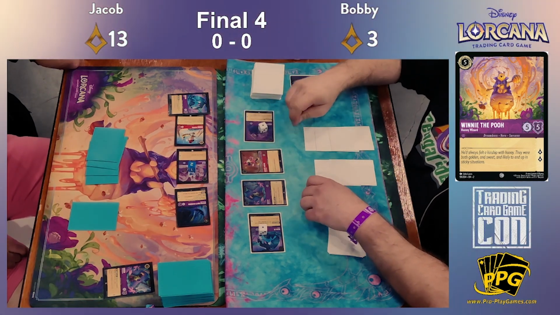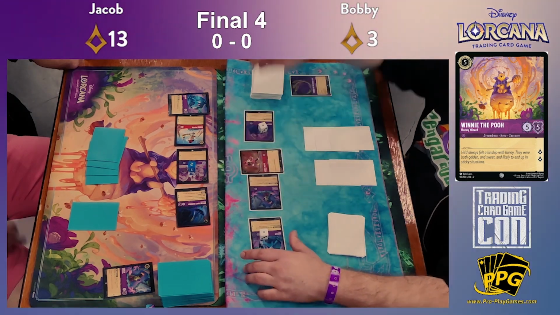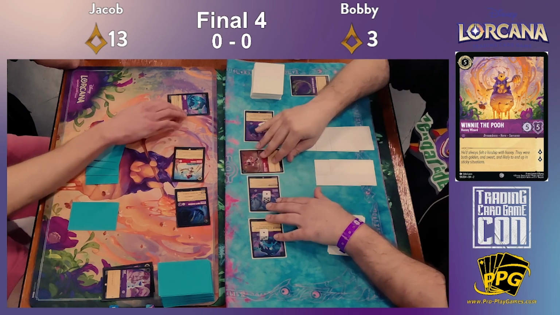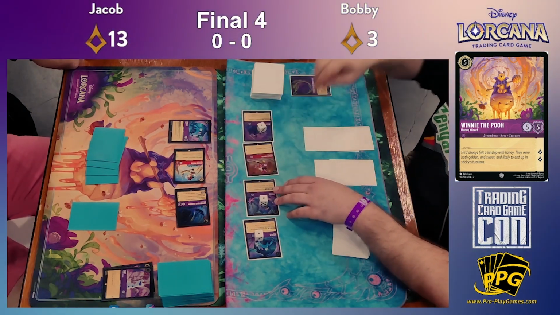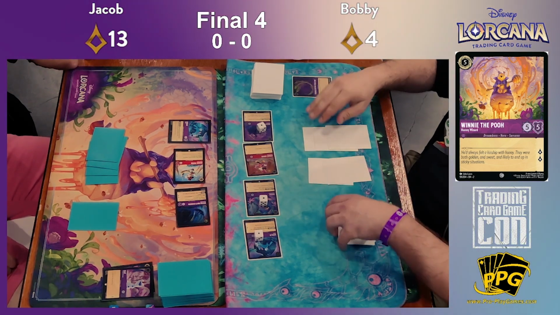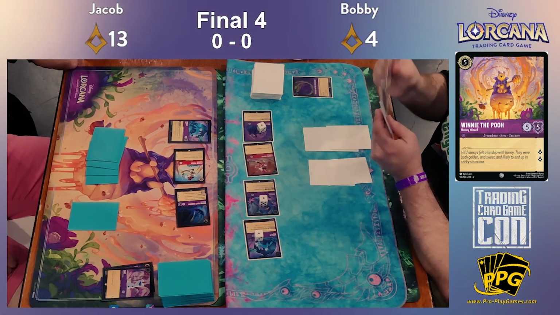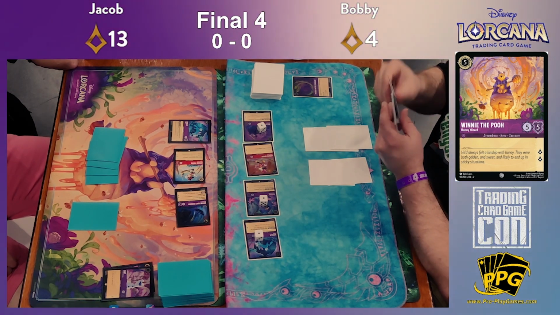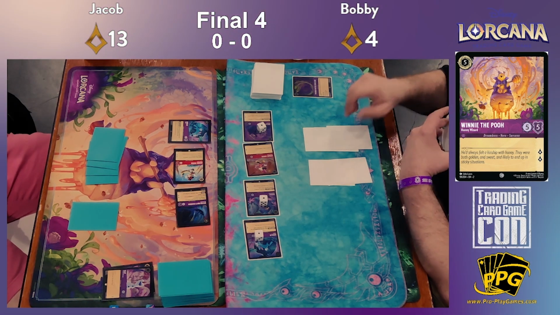Yeah. So Bobby is trying to get a few characters off the board, reduce that lore advantage a little bit. But he's only going to be able to slow the bleeding, it seems like. Okay. And Minnie went questing. So now we're at 13-4, Jacob with a 9 lore advantage, and looking at another 5 on the board right now.